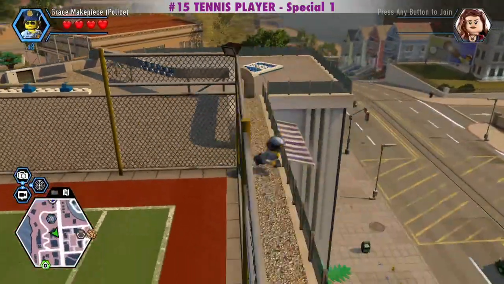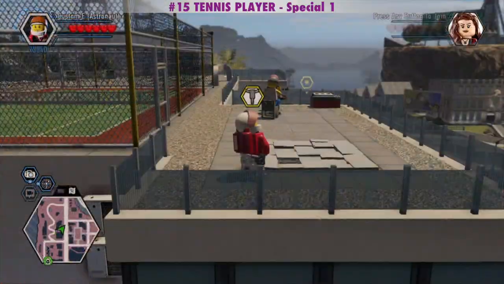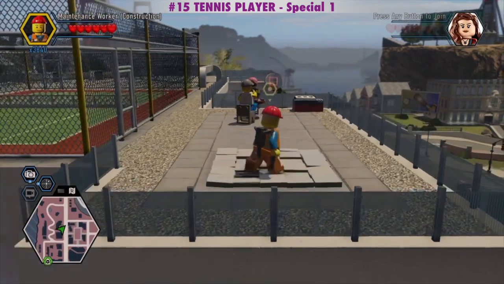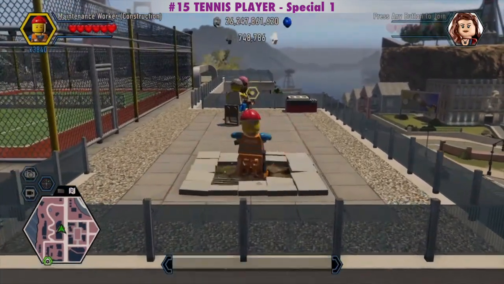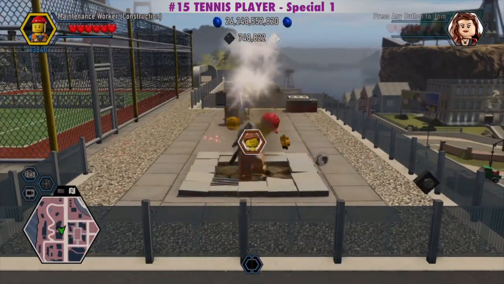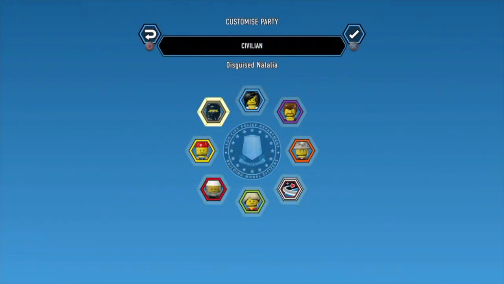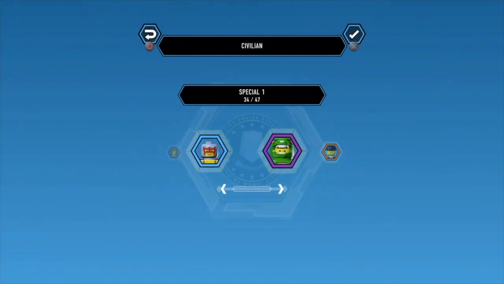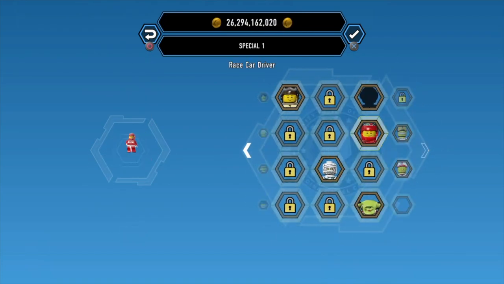The tennis player is back here, and we'll need the construction worker disguise, which we get in chapter 12 of the story. The tennis player is a special one character and costs 10,000 studs.